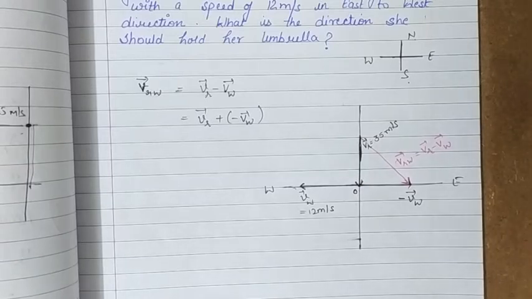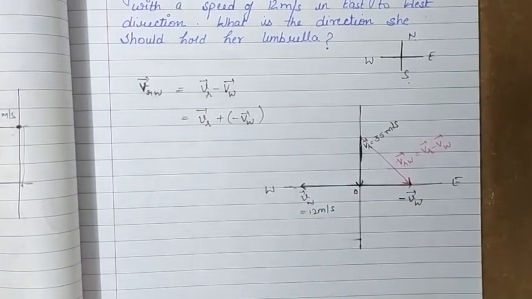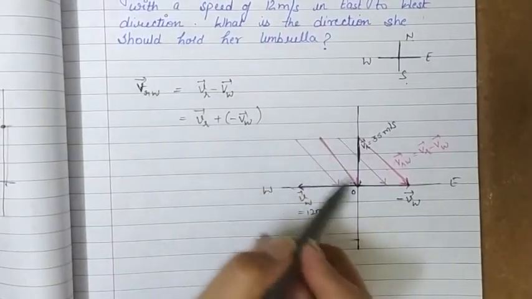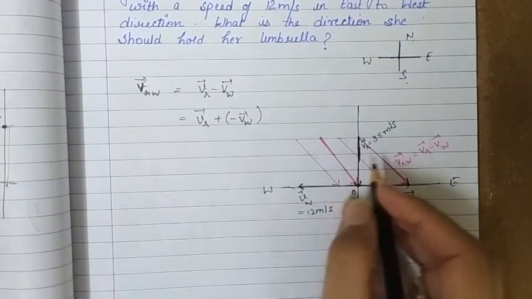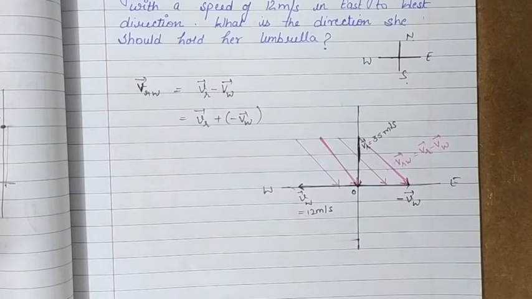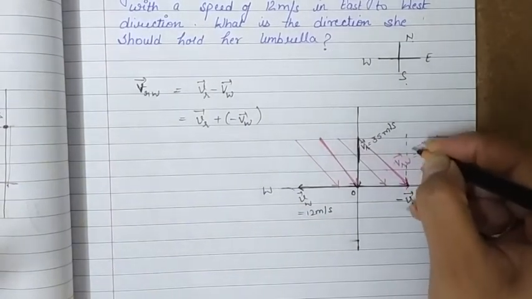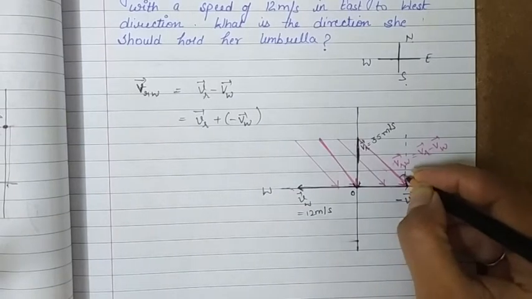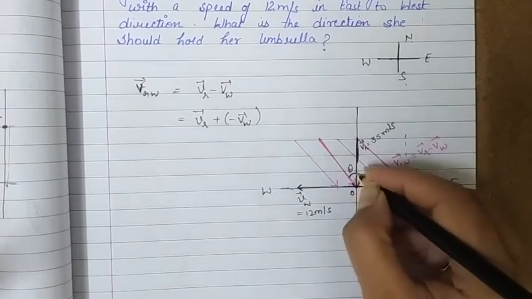Now rain is not from a single point, it is falling like this in the form of parallel lines. All these lines are parallel, and to give the direction of this we need a reference line, with respect to which we want to give the direction and the angle. So we consider our vertical direction as the reference line. Then the direction of rain falling with respect to vertical, let it be theta. So the same angle must be here. If these lines are parallel, then this angle is theta.